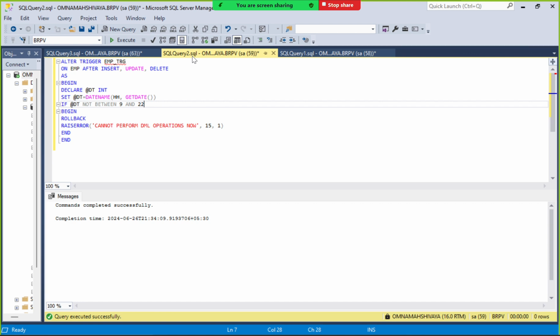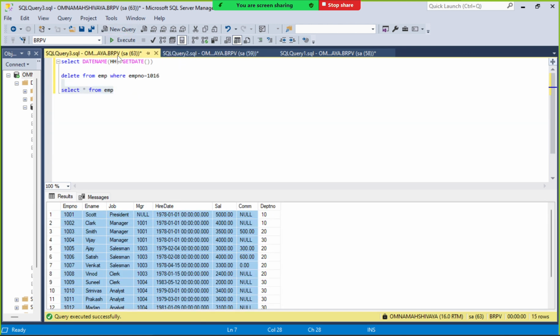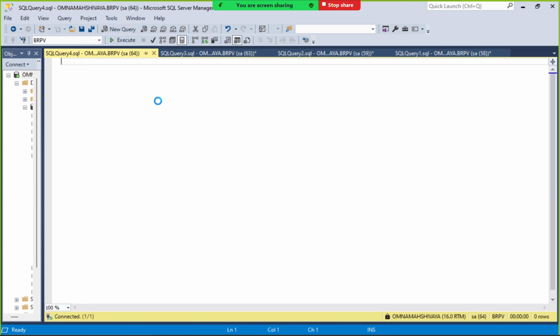So I am going to show one more example, related to the instead of trigger. Just now we showed the after trigger. Now I'm going to discuss the instead of trigger. In this example, I want to know if somebody inserted some data.